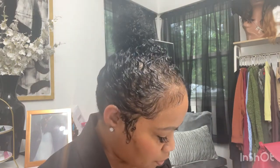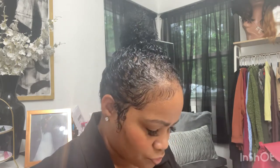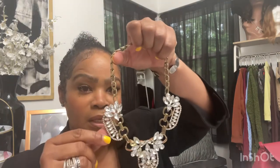Okay. And we're gonna use, now you guys, these little rubber backings, let me show you one, are everything. I got them from Amazon. They are everything. Everything. They're plastic. And they secure your earring, let me tell you. By golly. So this is one of the necklaces that I do gravitate to. Let's see. Because if it's too much, I'm not gonna wear it. Like I said, with my hair up, I'm kind of particular.